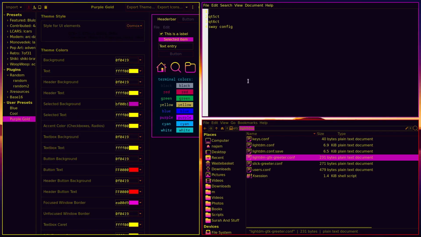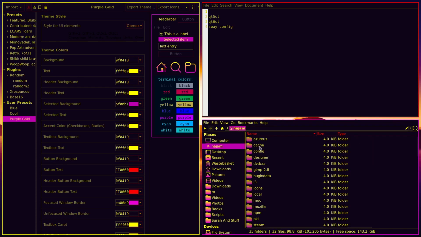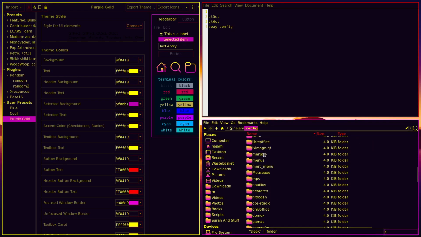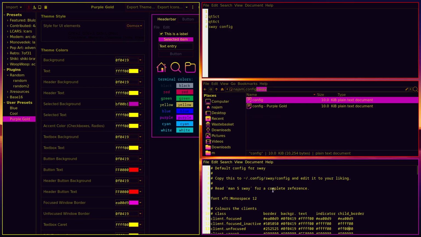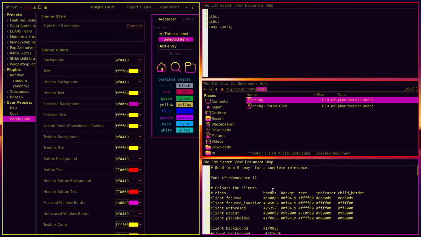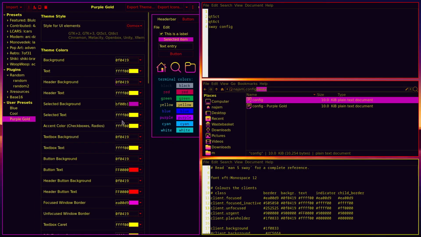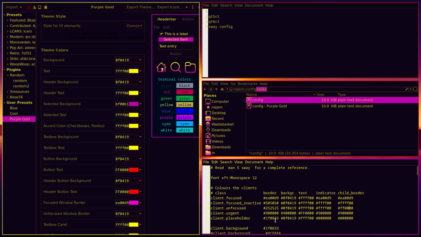And then the last one is the Sway configuration. Now i3 window managers and Sway are very simple, because you just go into the config file and input all the colors in there. So I've just gone ahead and copied all these, messed about with them, put them all in here.